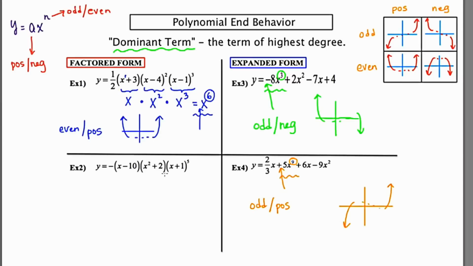Okay, and finally looking at the last one, example 2, we're going to do the same thing. This is another example of a polynomial in factored form, a little bit more challenging than an expanded form, and my strategy is to look at each factor separately and ask what is the dominant term of that individual factor. So when we look at our first factor, take a moment and think about what the dominant term of just that factor is. If you guessed x, then you're correct. Now, in the second factor, the dominant term is x squared.